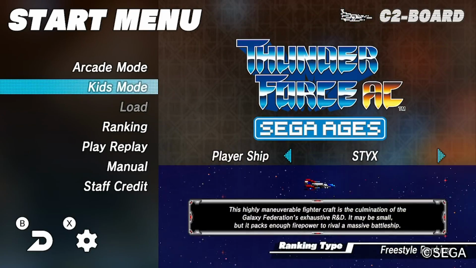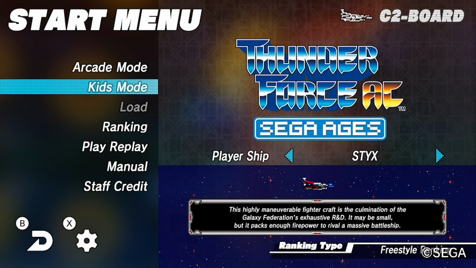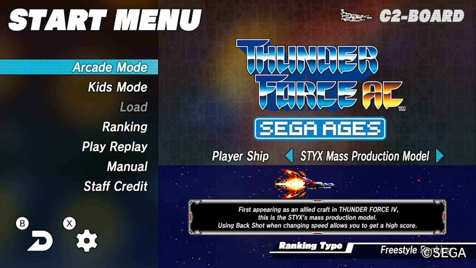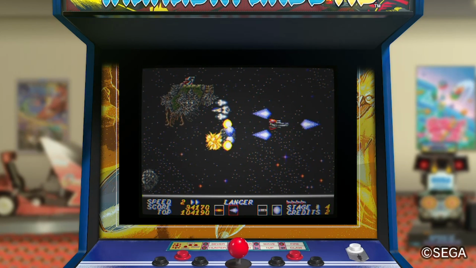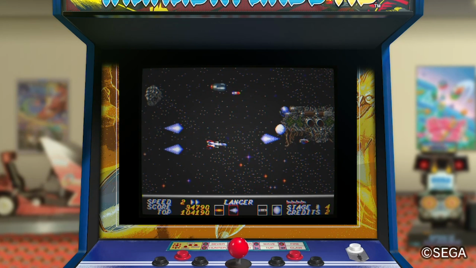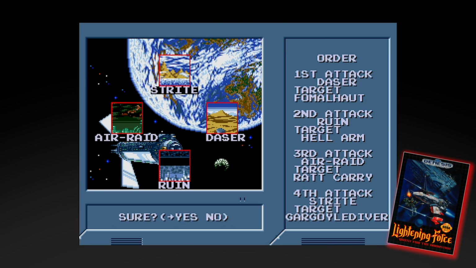I really liked it. Both of these games also deliver a kids mode, so you can experience everything in both titles, so that when you do go back and challenge yourself with the original modes, you'll have a little more awareness of what to expect. The Genesis game, Lightning Force, allows you to select your first 4 stages and play them in the order that you want, and then of course it continues on from there.